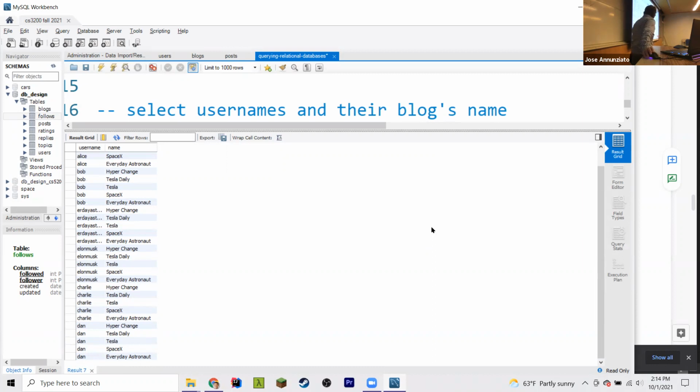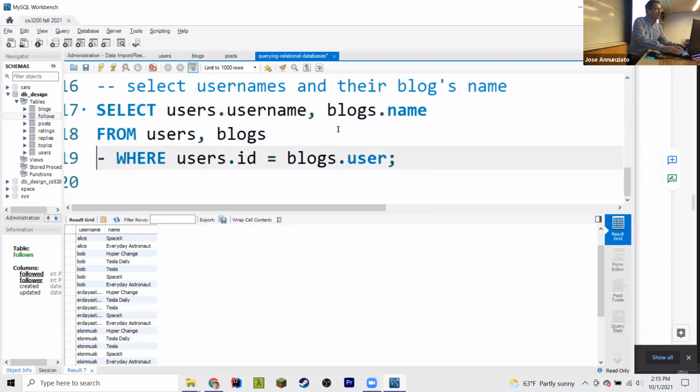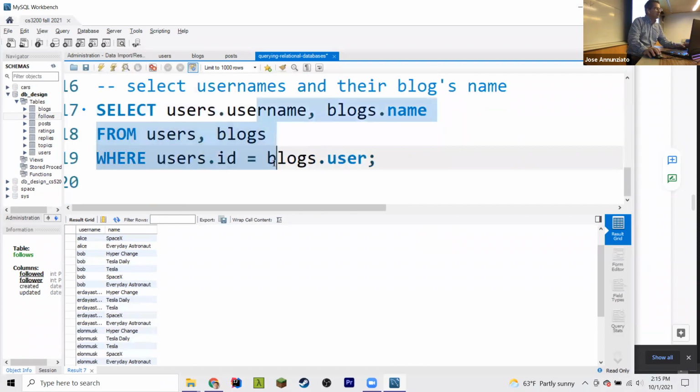And Elon doesn't have anything to do with hyperchange or anything like that, right? But the cross product gives me all the possibilities, of which only a few make sense. Only the ones where the foreign key is equal to the primary key, right? And that's where we put in the join. So if we put back the where, it filters out and only keeps the ones that are related to one another.